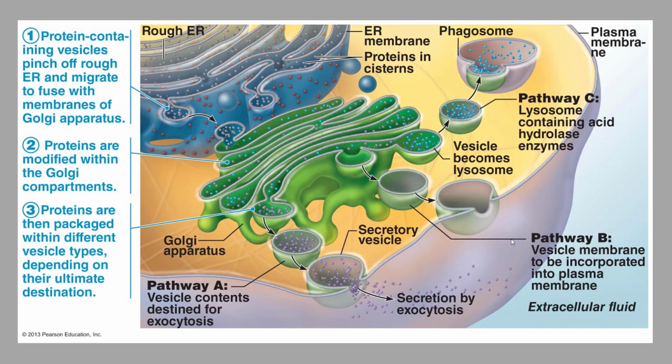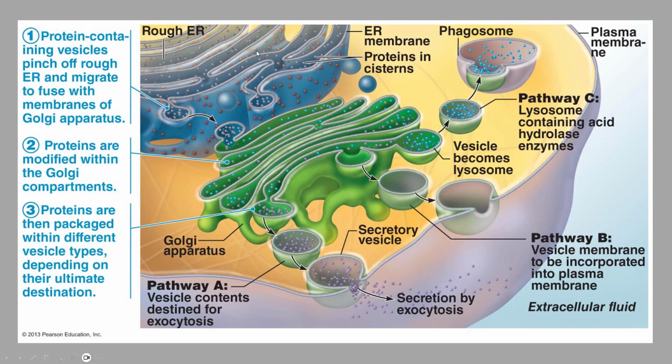All right, so I said keep in mind what the rough ER definition was because we were going to come back to it. Ribosomes, we said, made protein, regardless of where they were. But there's a significance to the ones that are on the rough ER versus the ones that are floating around in the cytoplasm. Ribosomes that are floating around in the cytoplasm make protein that are going to be used inside the cell.